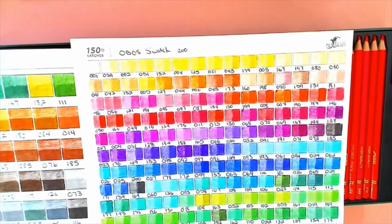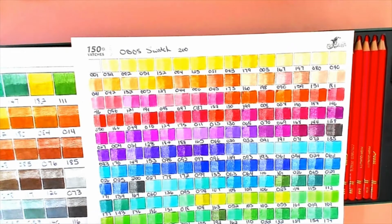There's not too many that look the same. However, for some reason, my camera's picking them up as being close to the same. Let's see if I can adjust that for you. I think it's just the light in the living room has gotten a little bit brighter today. So I'm just going to readjust that so it shows you a little bit better, more realistic color. Every once in a while, my camera will just do its own thing.